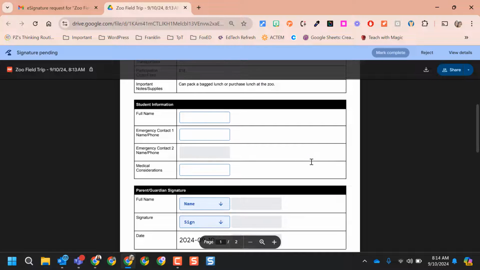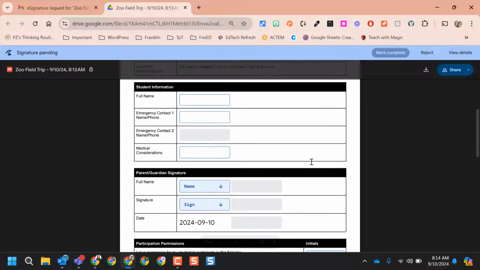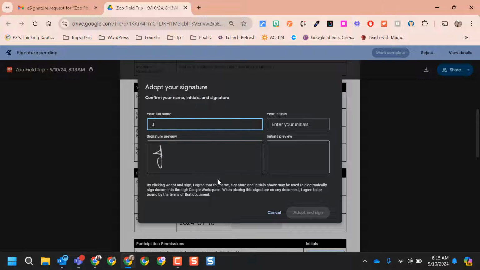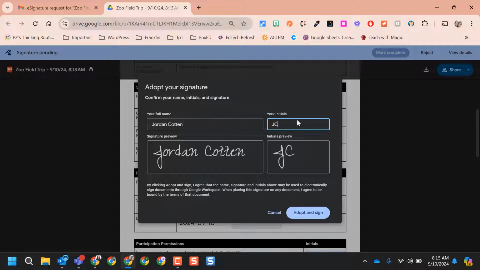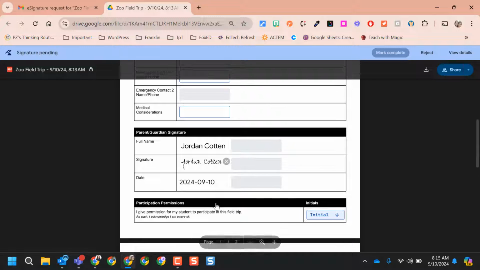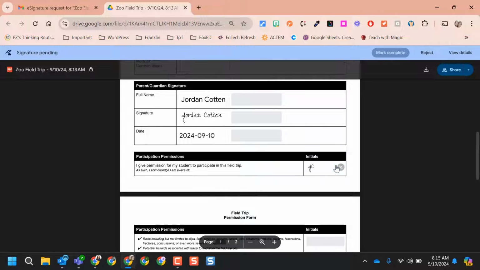And then because I was signer 1, it's only going to give me the options to put in where the signer 1 information is. As you can see, these are grayed out. That was where signer 2 is. And then it automatically fills the date that I'm signing this in. Once I click on the name field, a pop-up box comes up for the signee to put in their name and initials and information. And then they'll click Adopt and Sign. So now when I fill in, it will automatically fill all my stuff in for me.